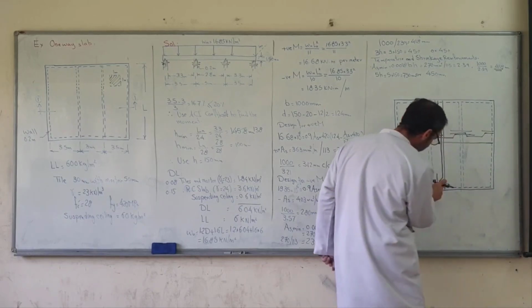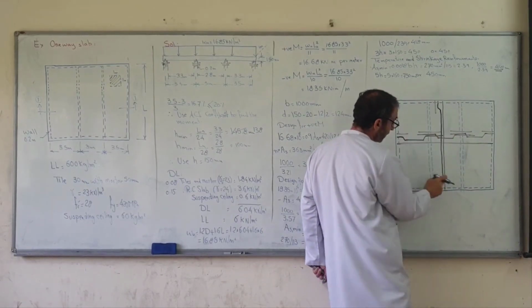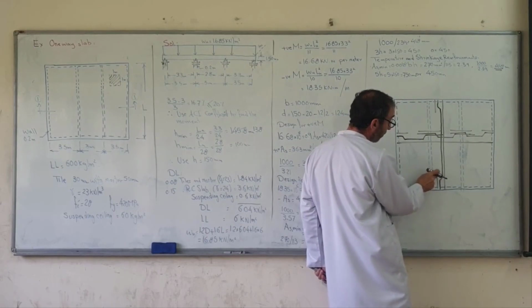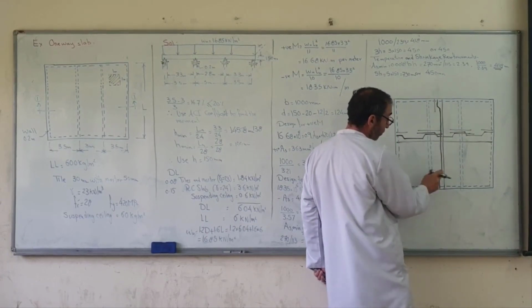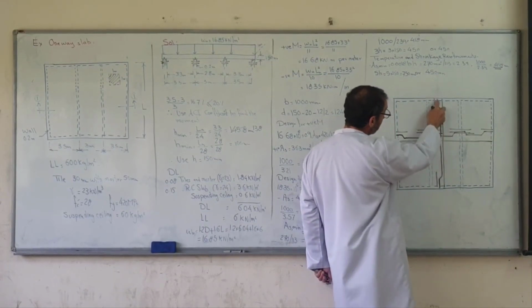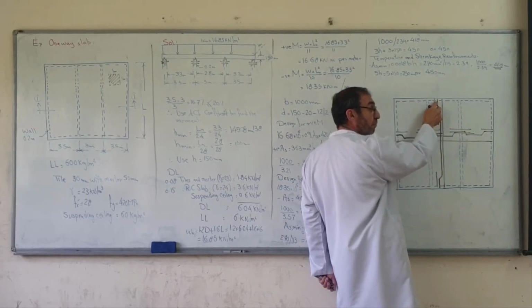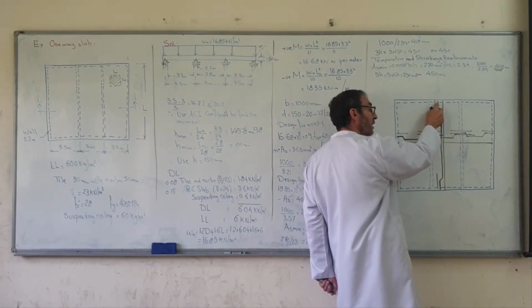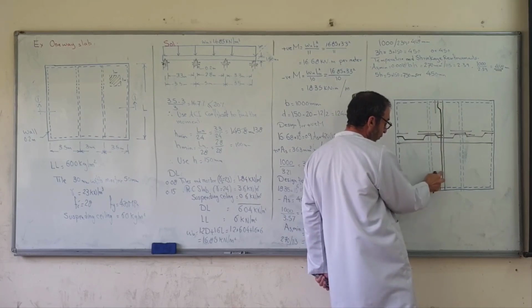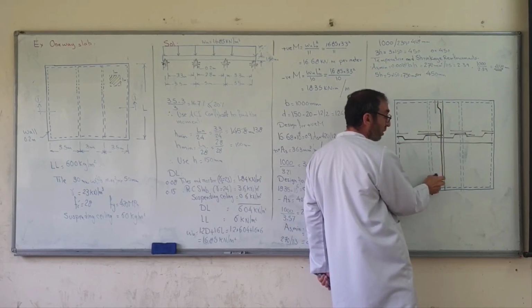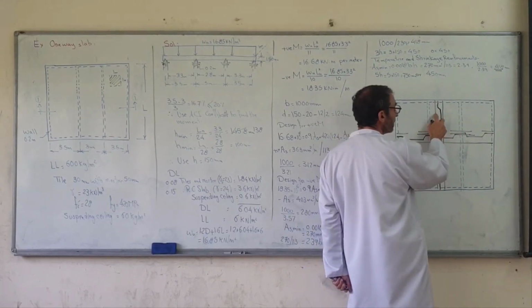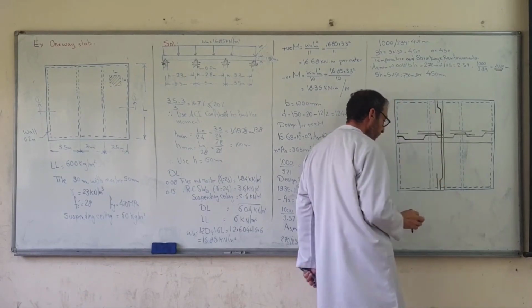This is bottom bar. This continuous at bottom, sorry. This is bottom bar. Well, this is bent bar. This here participates in the negative moment at top. Well, this is at bottom. This is bent bar. Well, this is additional bar. Just we put at top.